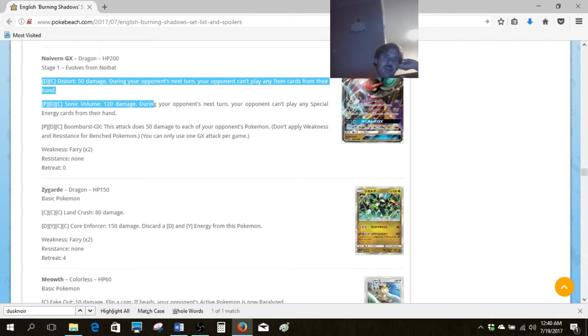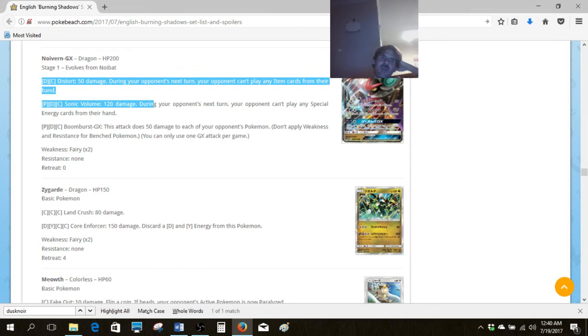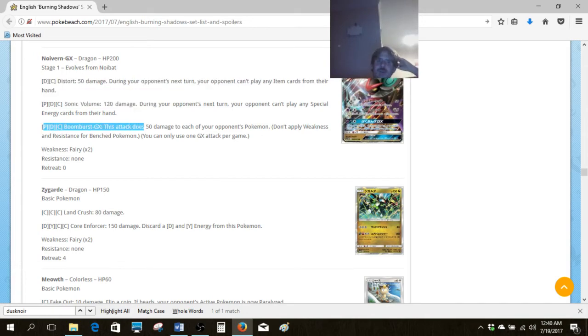And we've got Boom Burst GX. I don't really think it's that good of an attack. I mean, unless you're running a weird Noivern GX Decidueye GX deck, I see no real value for that in standard or expanded.